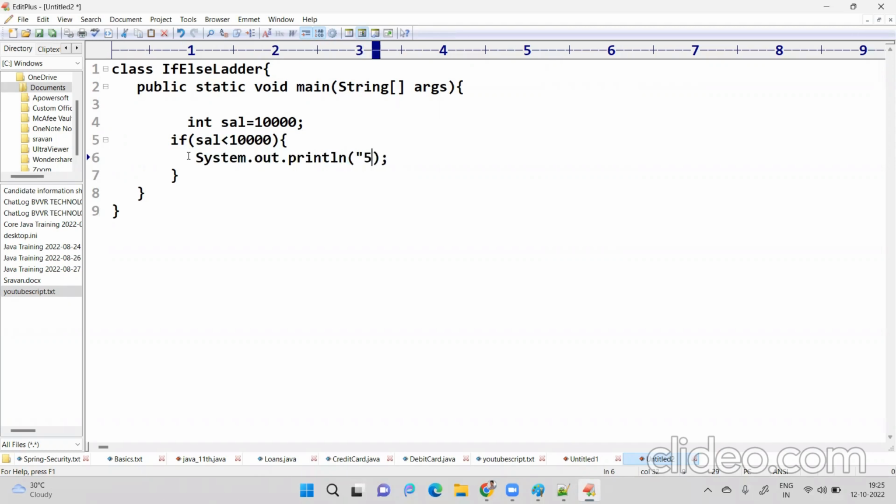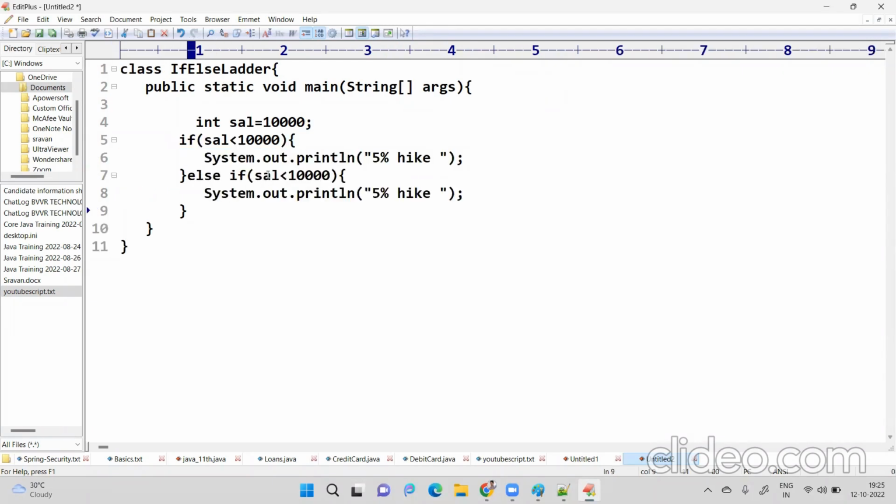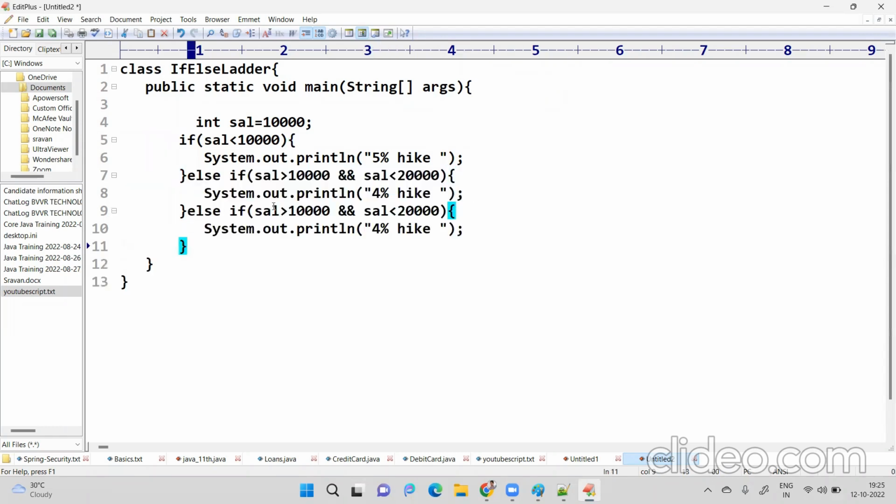I want to give 5% hike. If salary greater than 10,000 and salary less than 20K, then it is 4%. Next condition, 20, 30.